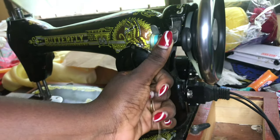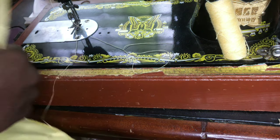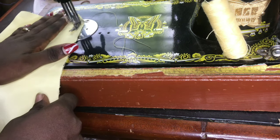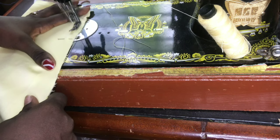Well, I didn't do a voiceover over this because I thought you guys might like the sound. This is crazy. I'm rolling the bobbin of my sewing machine. You can hand sew if you prefer, but I use my sewing machine because I'm learning how to sew, and I've been sewing for some time now.